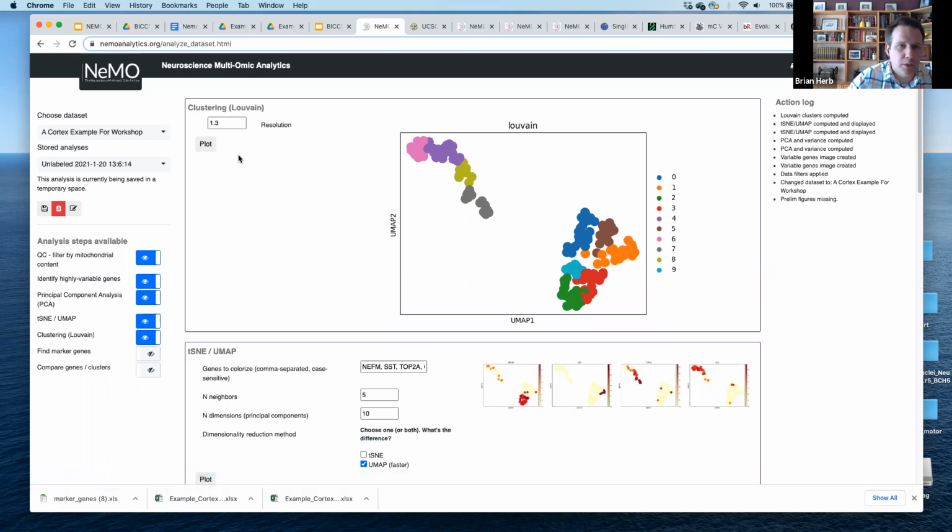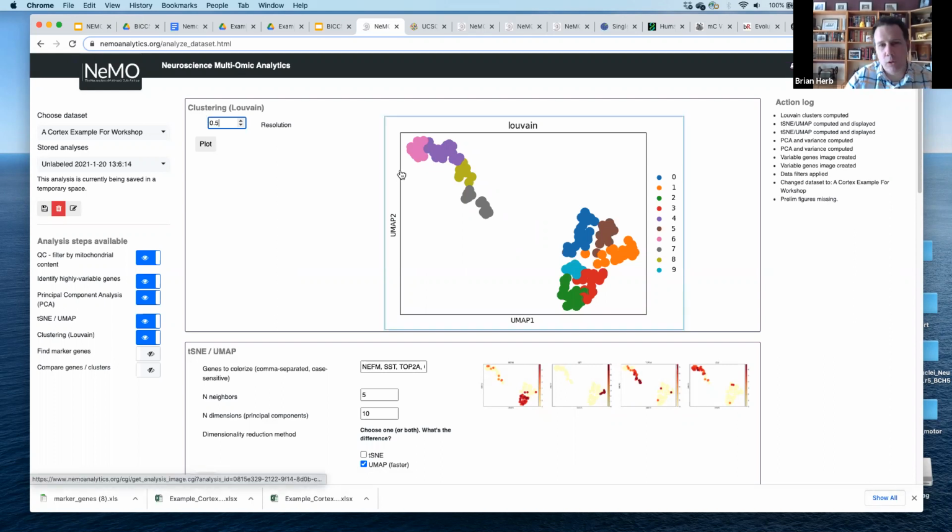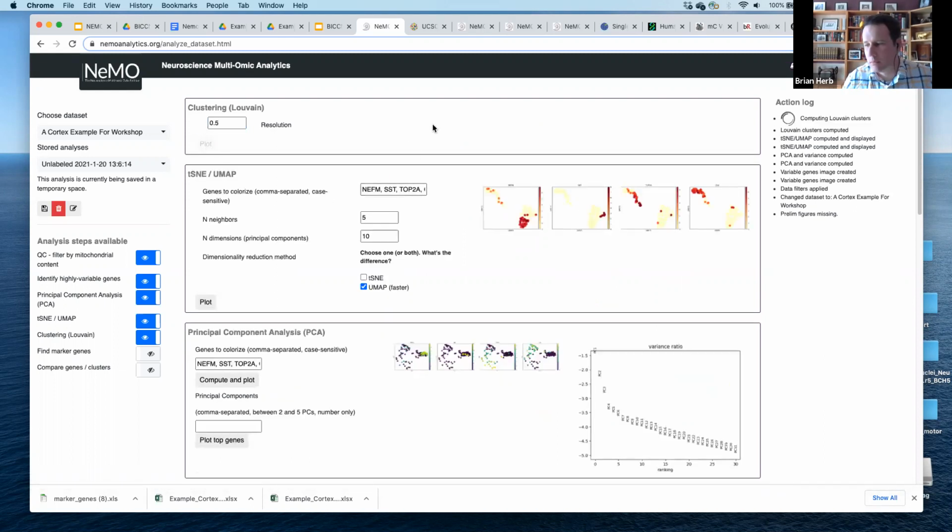For my purposes here, just because it's a smaller data set, I'm going to bring this down to 1.5. And when you lower the resolution, you're going to get fewer groups, fewer clusters.